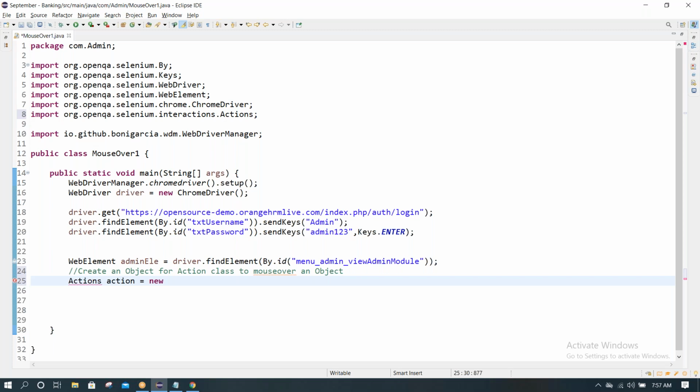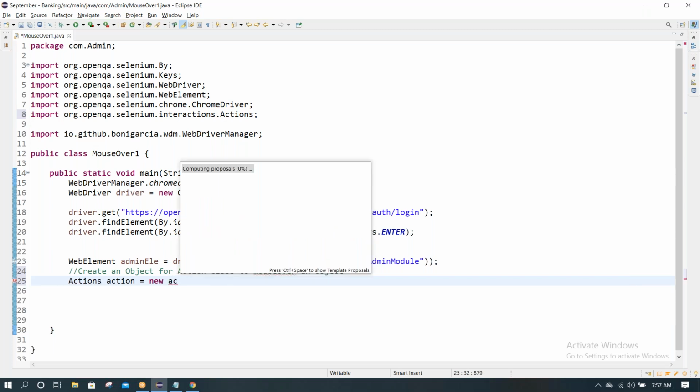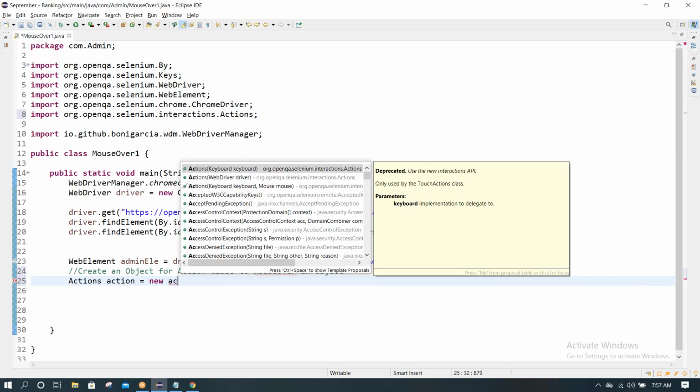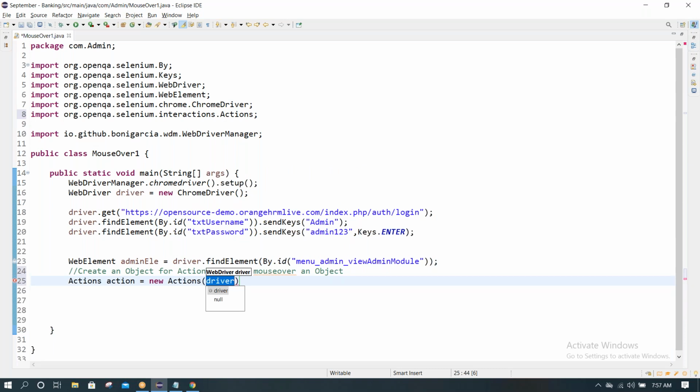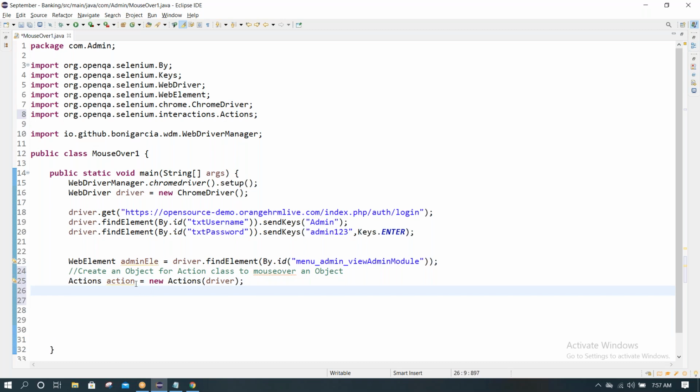Equal to new actions. It is asking the driver object. We already created a driver object here. Right. Okay. Then this is the reference now. This is the reference for the action class. Okay.